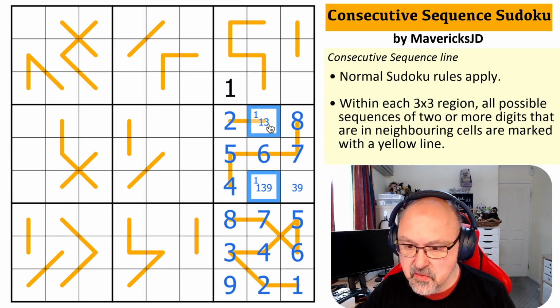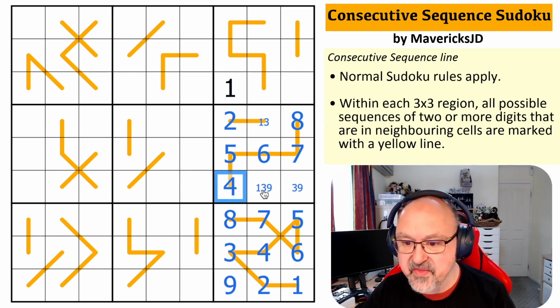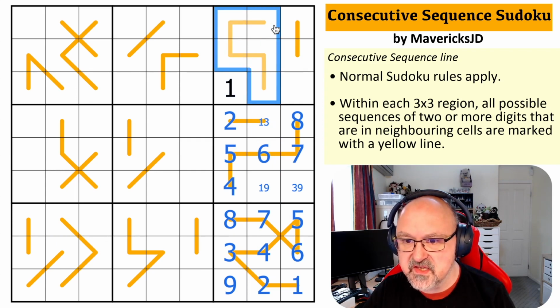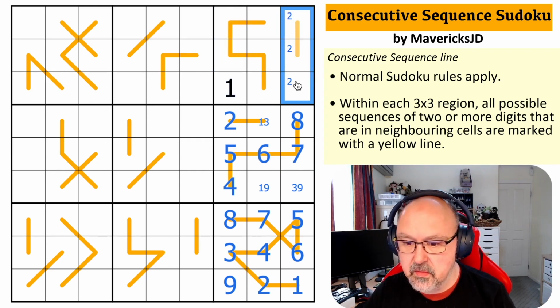That is cool. Can I do any better than that? This can't be a 3 because I would need this line to continue. And I think that's all I get. So now I suppose I want to look at this. So 2 has to go up here now.